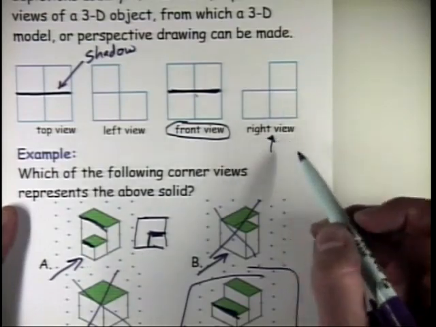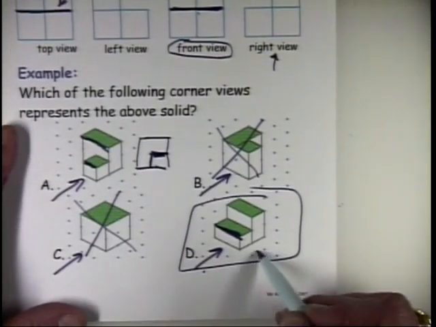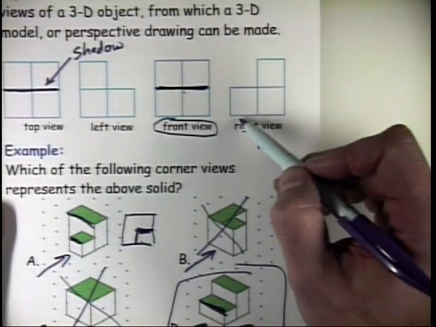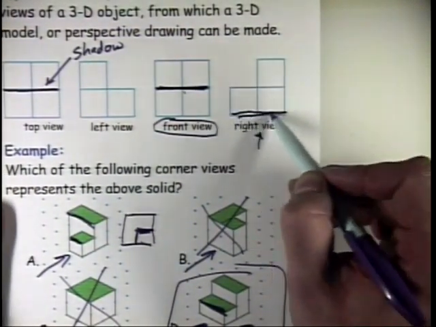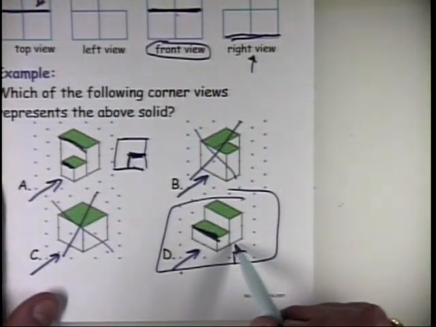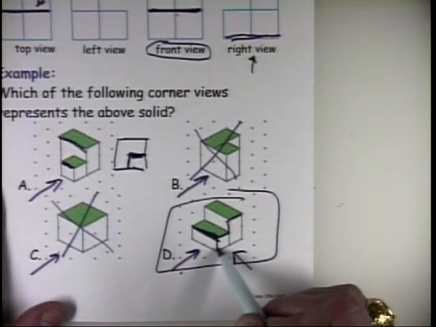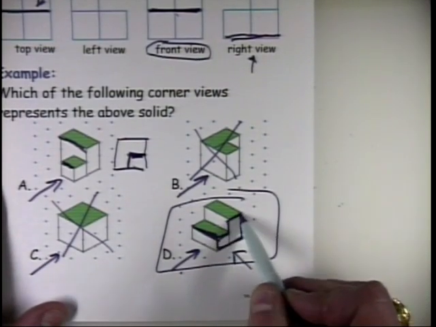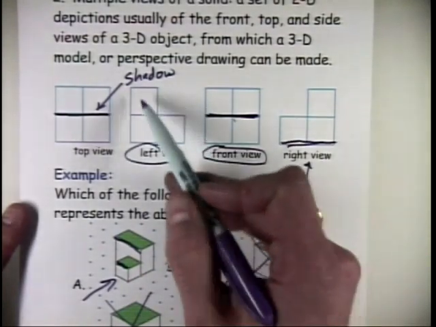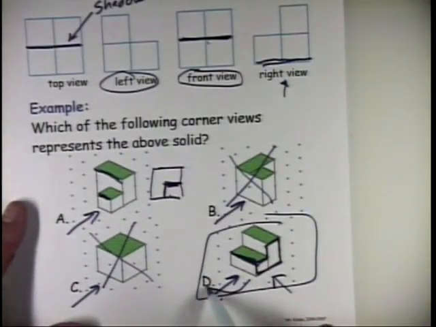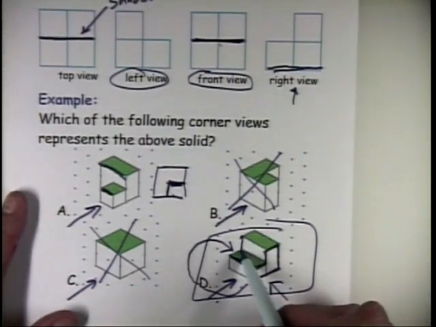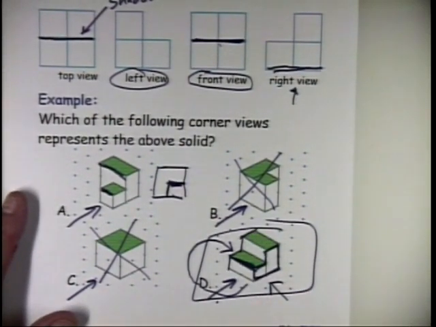This is the right view, which means if we're standing on the right-hand side, facing it this way, is this in fact what we see? So we're imagining that we're standing right here on the ground, and we're staring at the wall. We're going to see this backwards L looking thing, and if you look right here, that's exactly what this is. So it's drawn at an angle, it's perspective drawing. And the left side view would be the L shape. So if we imagine walking all the way around and we're staring at it from this side, you can imagine that we would see that same L shape.